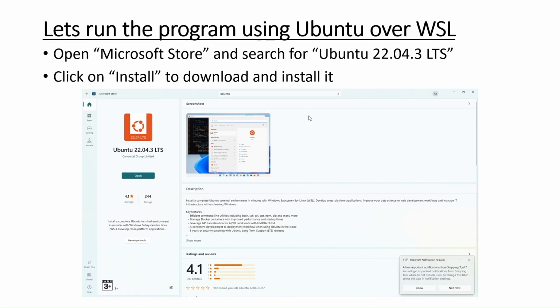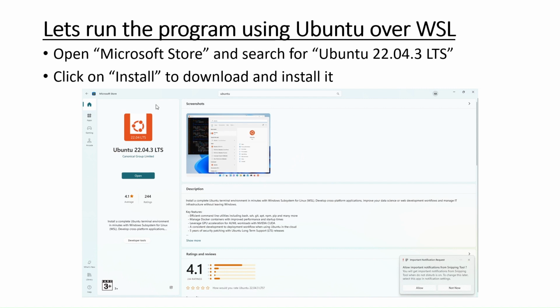In order to run the program, if not already installed, you need to open Microsoft Store on your Windows machine and search for Ubuntu, of this particular version. If you prefer to use some other version, that should be absolutely okay. Search for it in the Microsoft Store and click on install to download and install it.